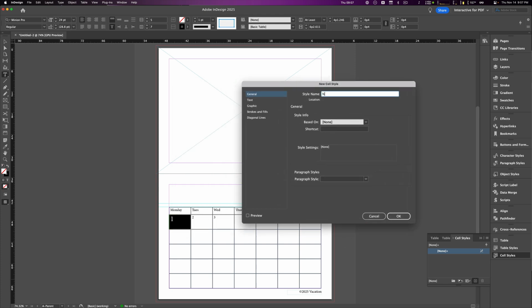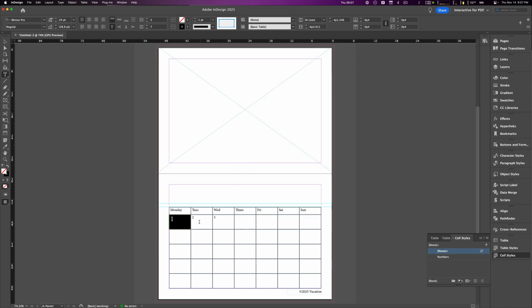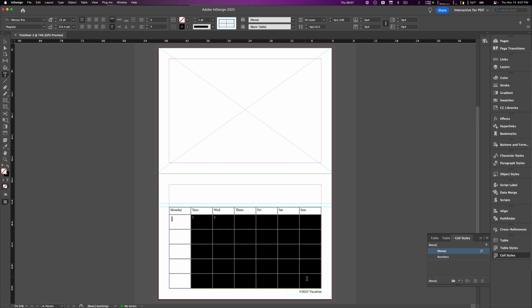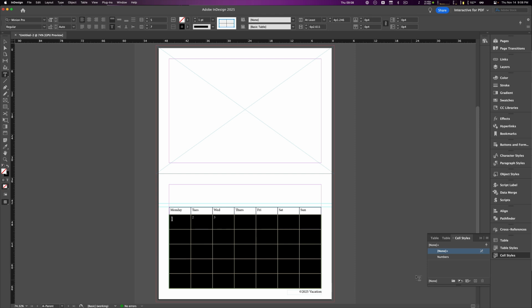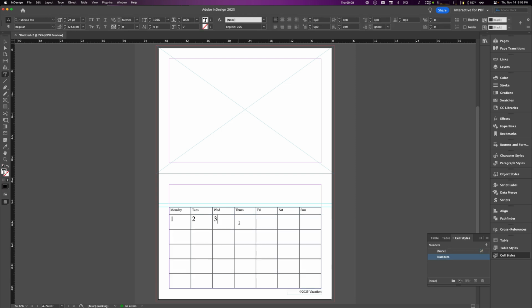I'll call it numbers based on nothing. Great. Paragraph style is going to be number. Okay. And so if I select everything, actually, I'm just going to do this and select numbers. You can see how right away everything got formatted for me.